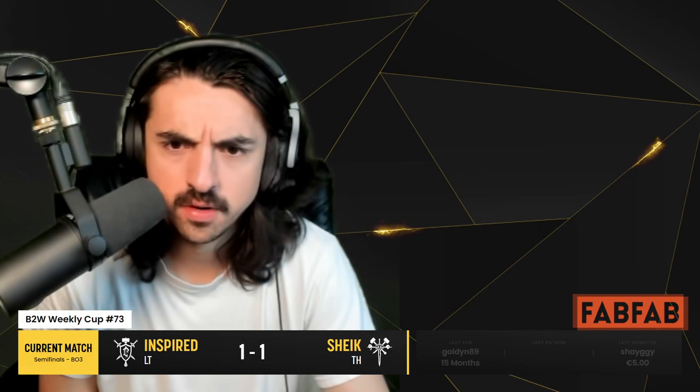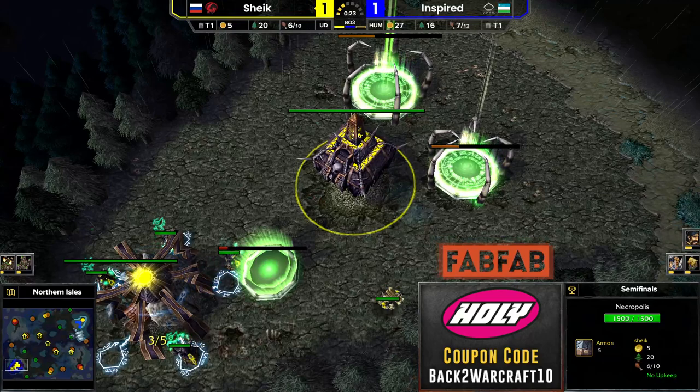Here we go, map 3, Northern Isles. Bottom left, Sheik. Upper right. Inspired again, going for the power build build. The power build build build.